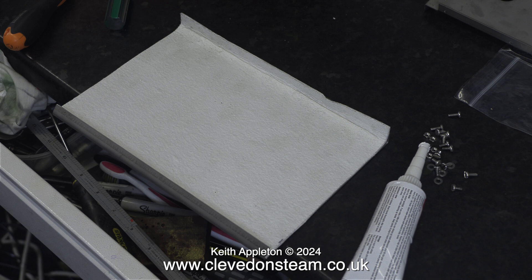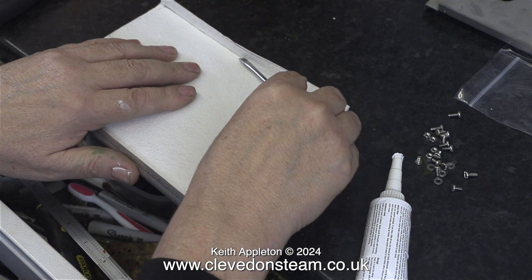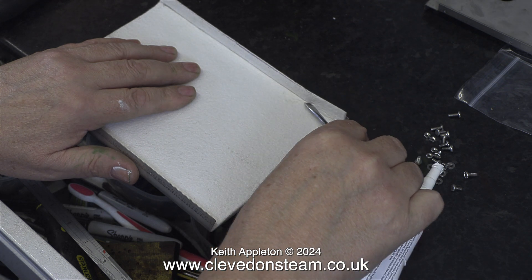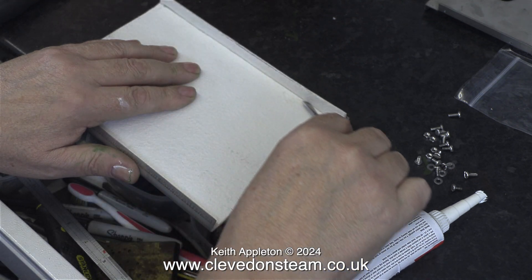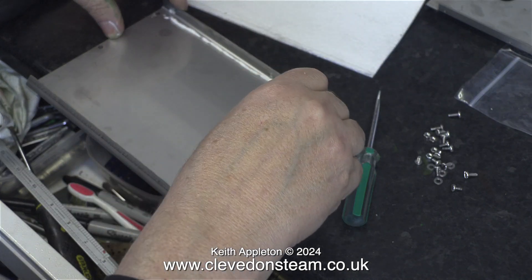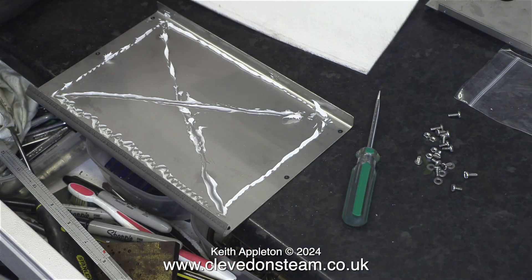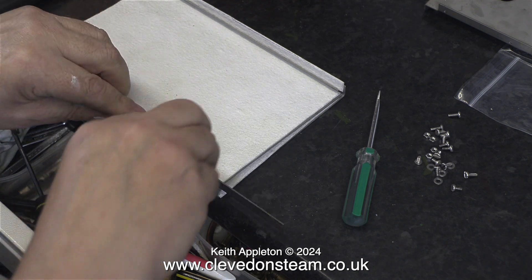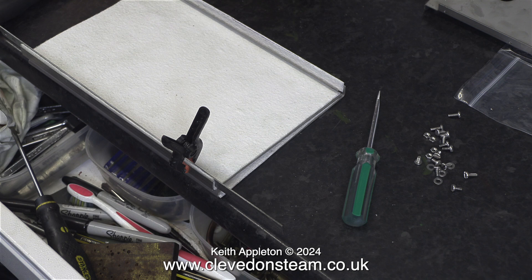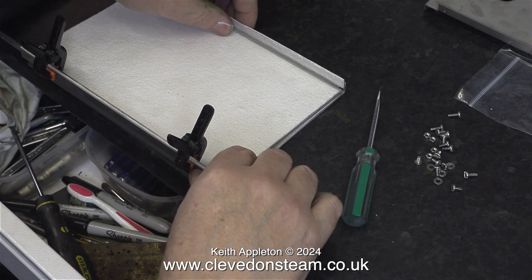At first it looks like this heat insulation material is too long but it isn't. Here I'm carefully using a screwdriver, not applying much pressure — just enough to crease it so that it follows the contour of the side panel. I'm applying the sealant where I think it should go and you don't need a lot of it. The sealant isn't carrying any weight, it's only holding this heat resistant material. The instructions suggest using pieces of wood to hold the heat insulation in place until the sealant sets, but I'm in the smaller of my two workshops and I don't have any pieces of wood lying around as it's next to the kitchen.